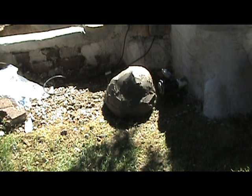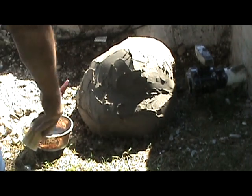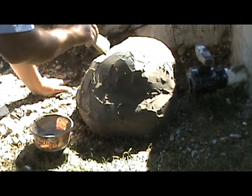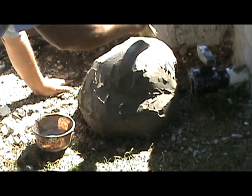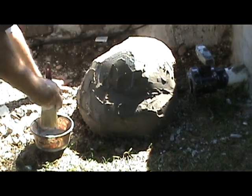We'll let that settle a little bit, and then I'll come back and smooth it with a brush, because since this is going to be handled, we don't want this to be a rough rock. We want this to be relatively smooth. I have some 3-to-1 acrylic that I'm going to take. I'm just going to brush onto this and brush out tool marks. Smooth this out a little bit, then we'll come back and we'll put a little texture on it.